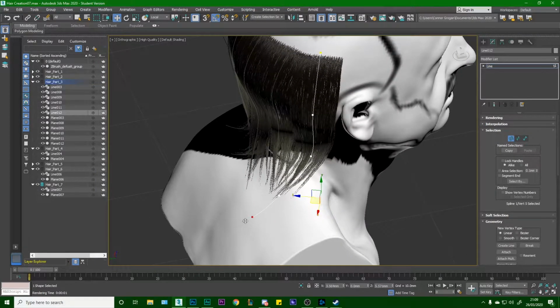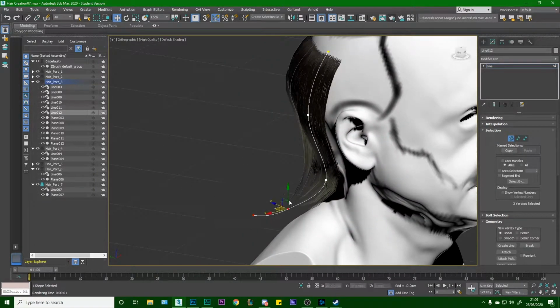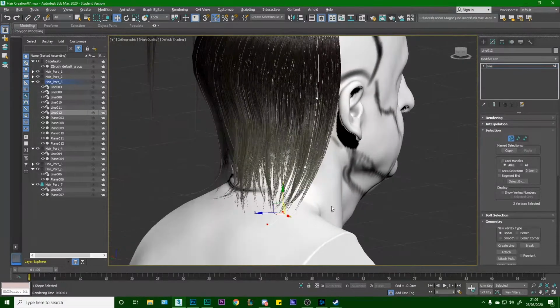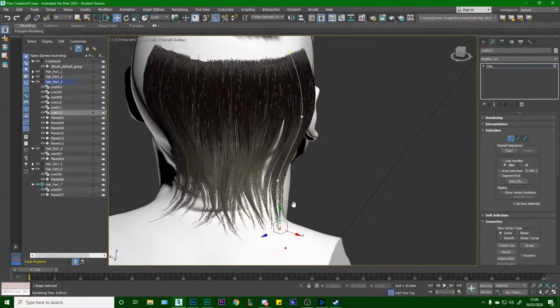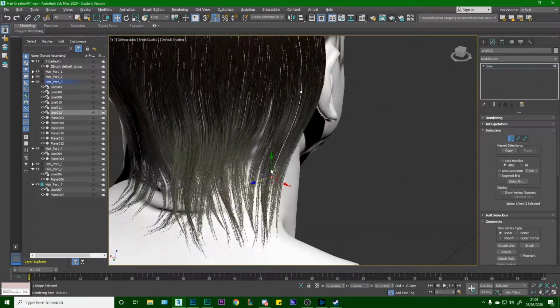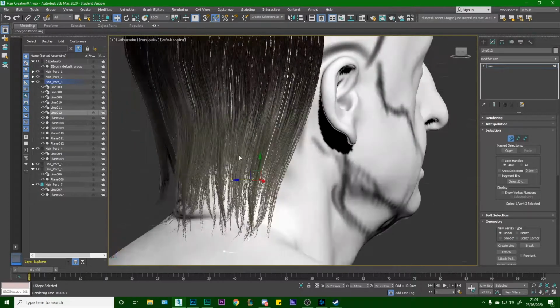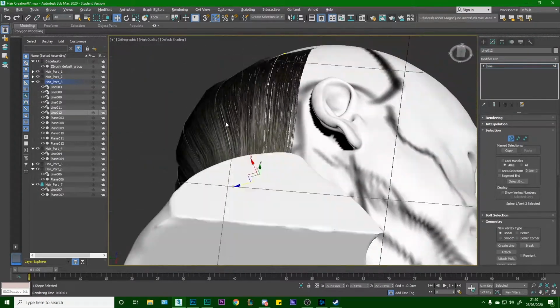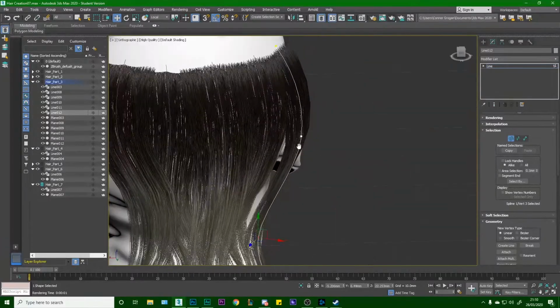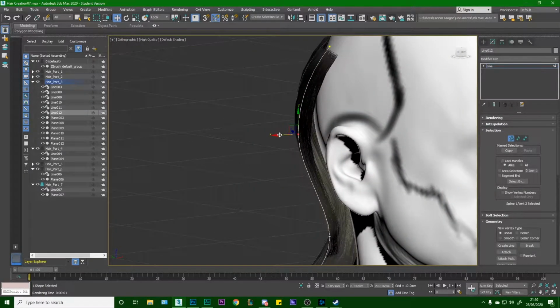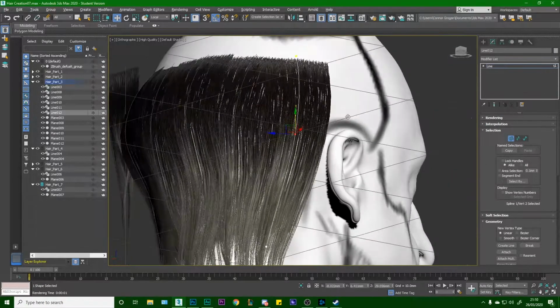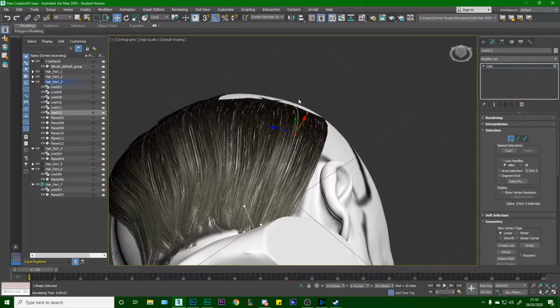Here it is. You can see a massive gap here, so we can fix that quite easily. Overlap but not intersection. I'm maybe gonna make this one a little bit above.